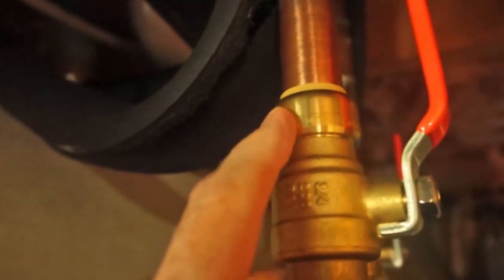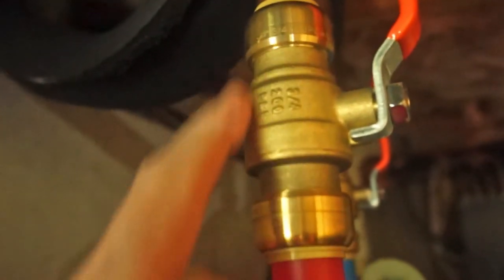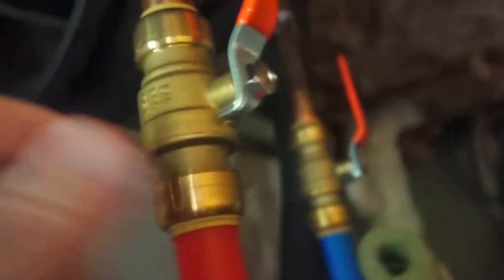I'm going to go up to the pipes here and check out. I don't know if you've ever seen SharkBite connections before, but there's no reason these things should work, but they work amazing. All you do is clean up the pipe, slide it up on there, and that's it. Nothing else — no tools. And this is the same on the PEX end of it. This is PEX pipe here, so it's a plastic pipe. I've got my shutoffs — they're hot and cold.